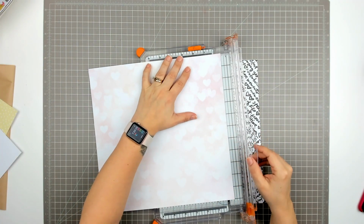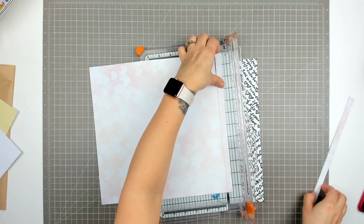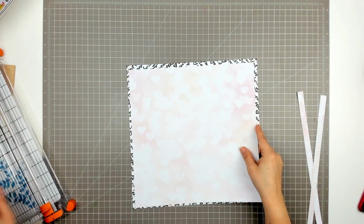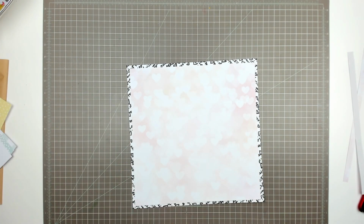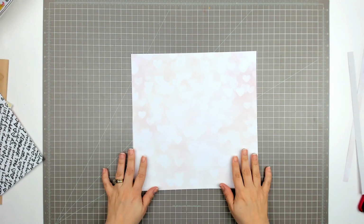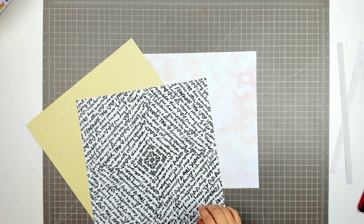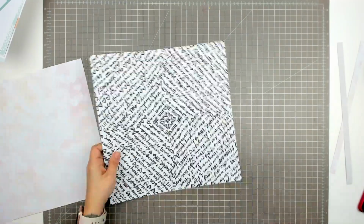And I'm actually going to use 2 pieces of the 12 by 12 paper for this layout, and I am scrap lifting a very old layout of my own that I did a while ago. And so I just took off 2 little half-inch strips off of 2 adjacent sides so that my inside piece of paper is now 11.5 by 11.5 instead of 12 by 12.